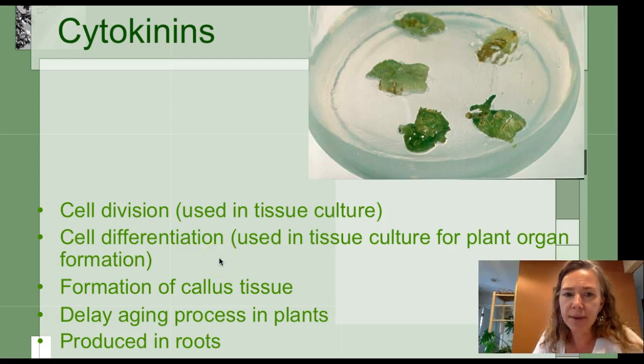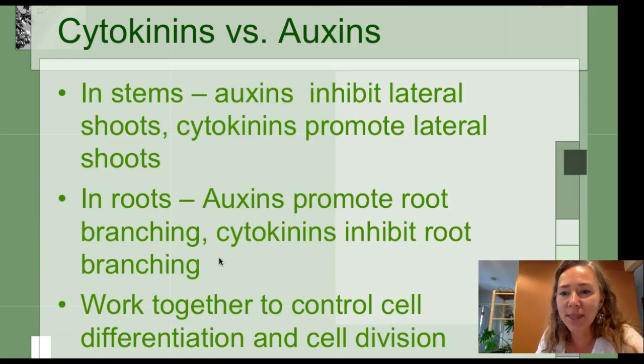It can cause cell division, and it can also help cells decide what kind of cells they're going to be and help them differentiate. So cytokinins we don't see as much outside of micropropagation, but we are starting to see it. I'm seeing it in facial creams and wrinkle creams and things like that, because this plant hormone is associated with cell growth.